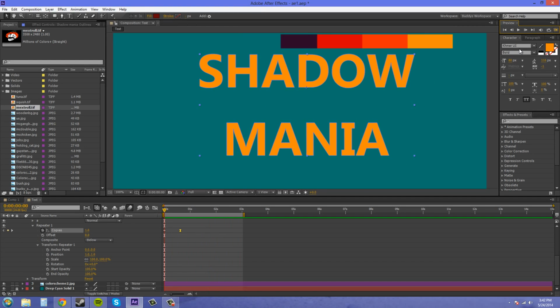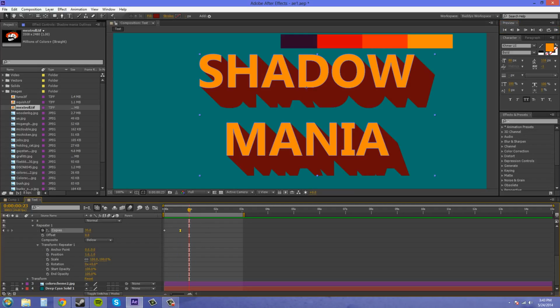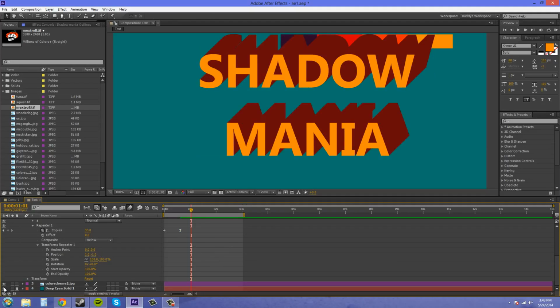So you can also move the position of your shadow. So if we start here, and then we want to come out a couple frames, we can adjust the position here. If I put this maybe to -1, see where that goes. There we go. Turn off this. And I should have animated the position while I was doing that.